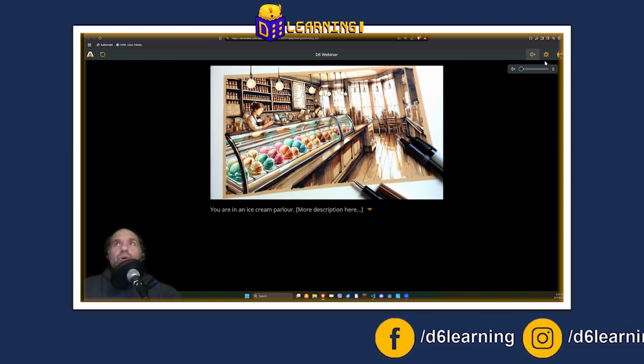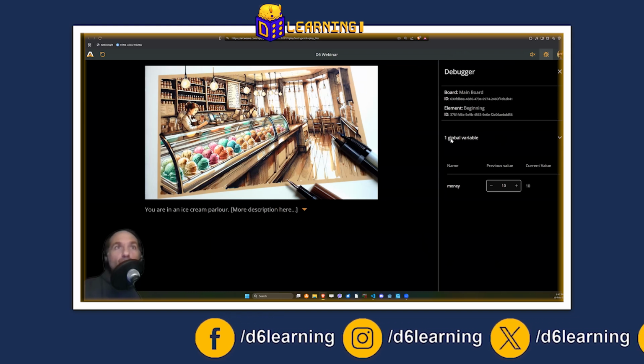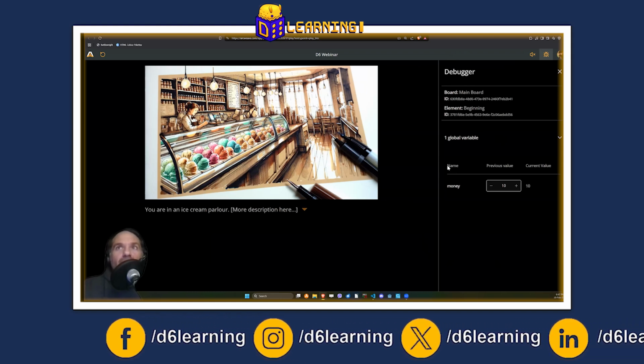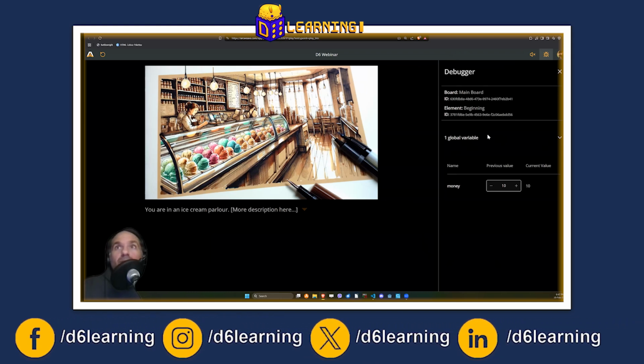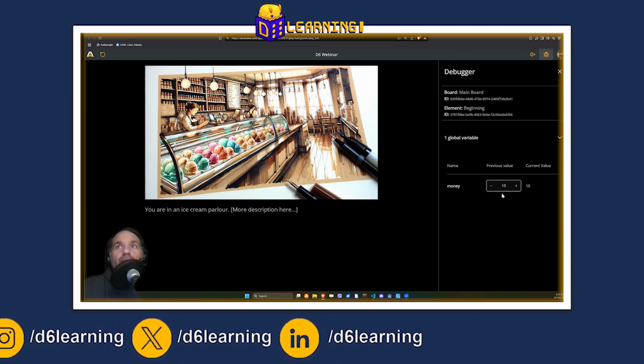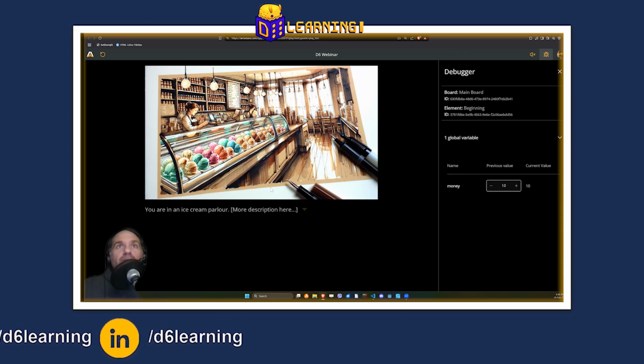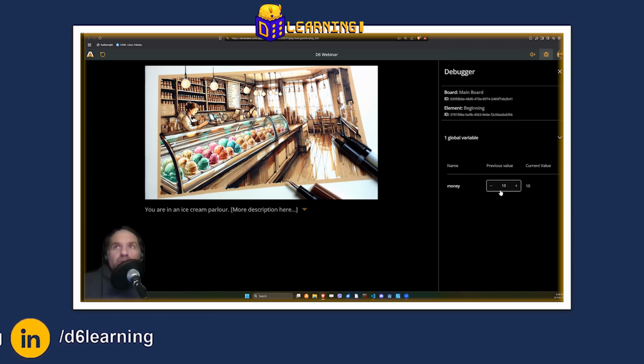So now if we open our debugger, we can see a few things that we hadn't noticed before. We can now see that our only variable, our global variable, is right here. It's called money. The previous value means the value before this element was rendered, and basically it is the initial value, which was 10.